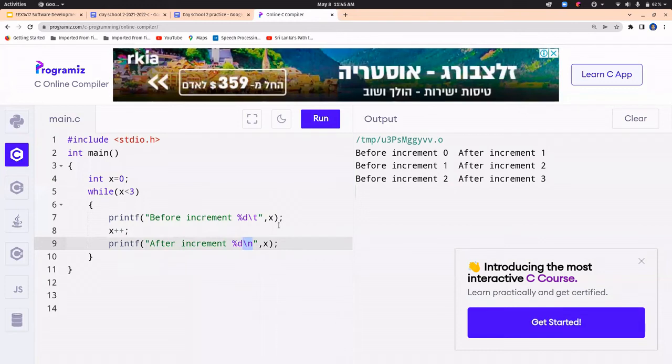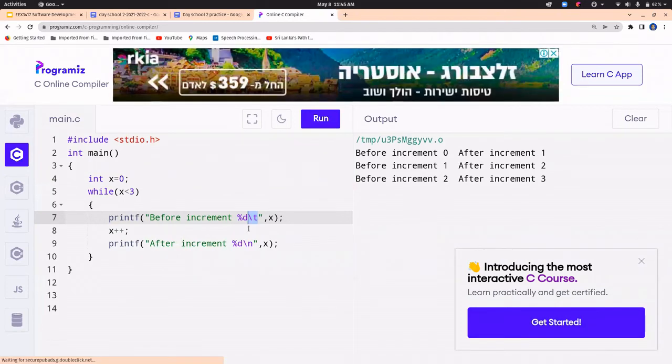Backslash t outputs a tab, some space. It will print some space. After that space, it will print the after increment value.